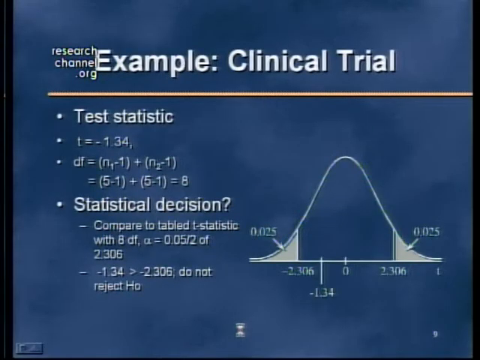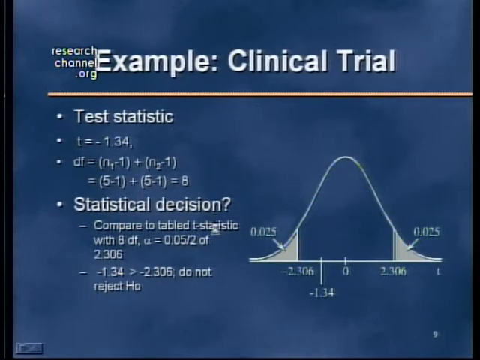So here is the rejection region that we would set up if we looked at the total degrees of freedom. Now remember, we have two groups now. If we looked at each group separately, the degrees of freedom for one group, because of the uncertainty that we have, is the total sample size for that group minus 1. But here we have two groups, so we'd subtract 1 degree of freedom for each, so that the total degrees of freedom are actually going to be 10 minus 2, or 8. So we'll take 5 minus 1 plus 5 minus 1 for degrees of freedom of 8.